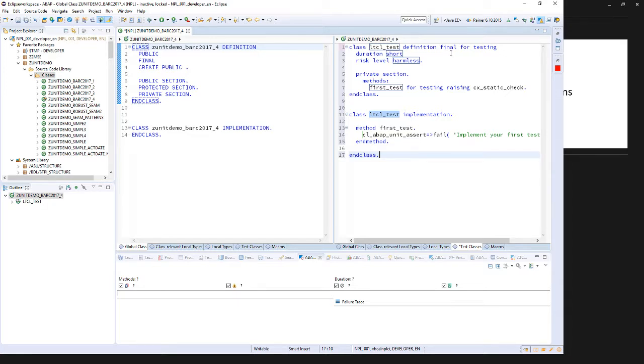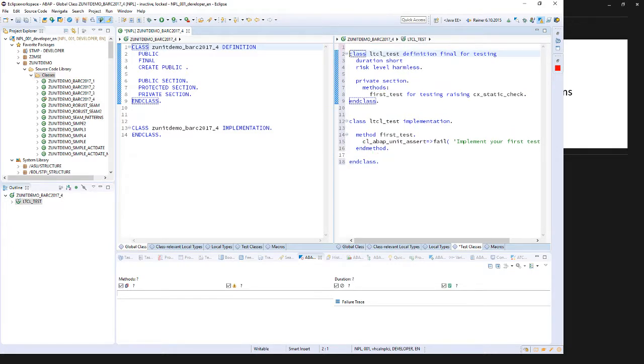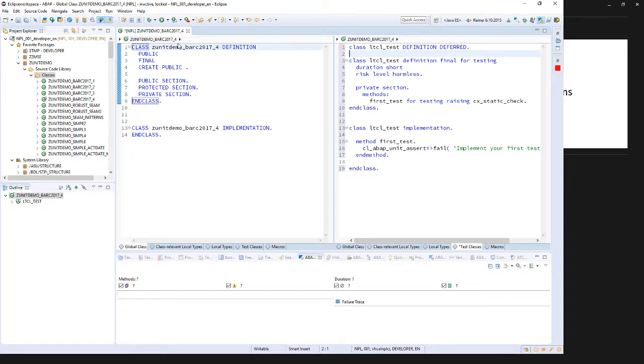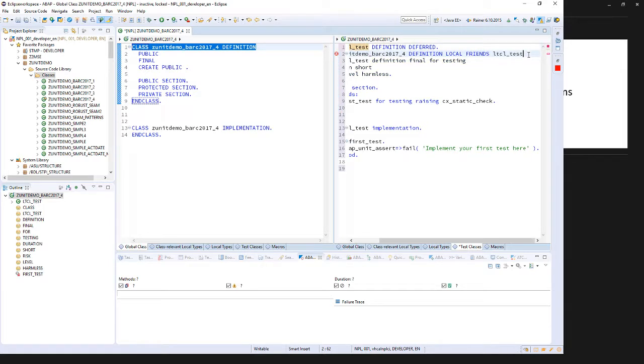So I declare the test class as a local friend of the class that is under test. Definition, I have to say definition deferred, and then I have to define for the class local friends the test class.